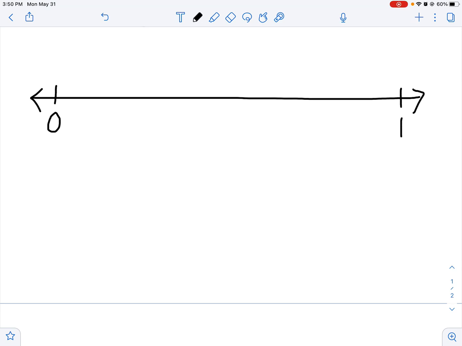To place 2/3, I partition my number line into 3 equal parts by drawing 2 lines. And then I label my fractions. Starting at 0, this is 0/3, 1/3, 2/3, and 3/3. Remember, check your end point. If you have 1 whole, it should say 3/3. If you end up with 4/3 under 1 whole, you know you've got a mistake. Remember, 1 whole is going to be the same numerator and the same denominator, 3 parts out of 3 parts. Then to point to where 2/3 is, you place your point on the number line.